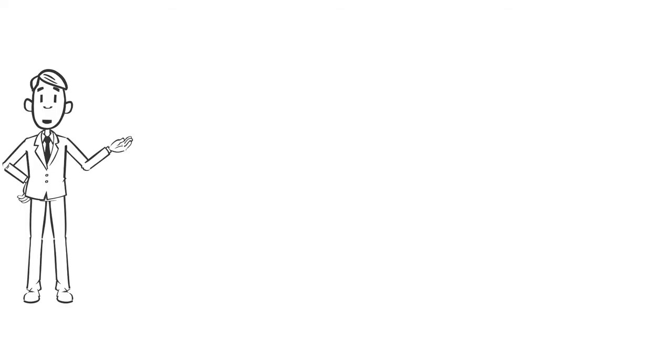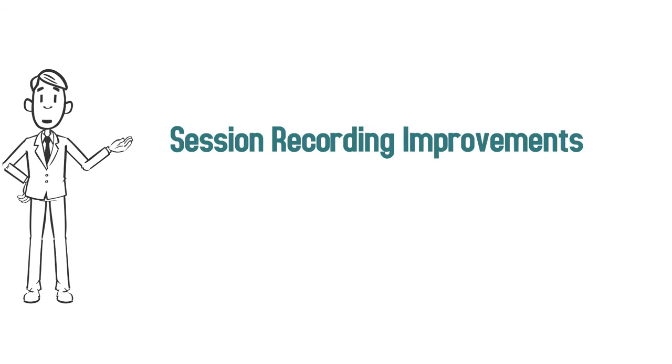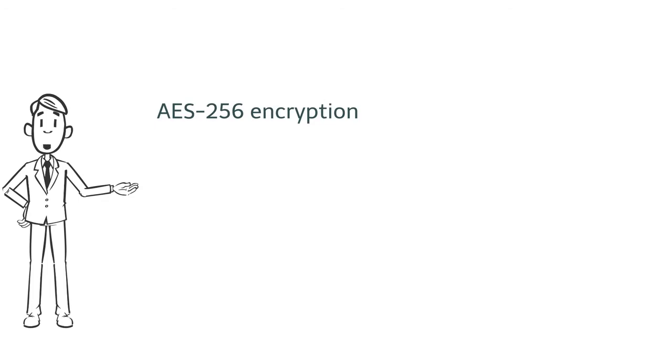The next new features that I'd like to highlight are improvements to the security and reliability of session recordings. All session recordings are now encrypted using the AES-256 cipher. Recording can only be played back using the session recording viewer associated with the CA Privileged Access Manager instance. Additionally, you can now configure a secondary share to use if the primary share becomes unavailable. Split recordings are dynamically recombined on the primary share once the primary share is back up.